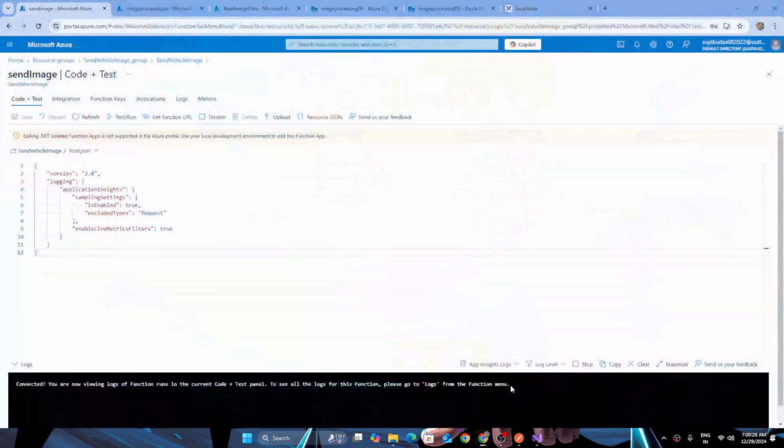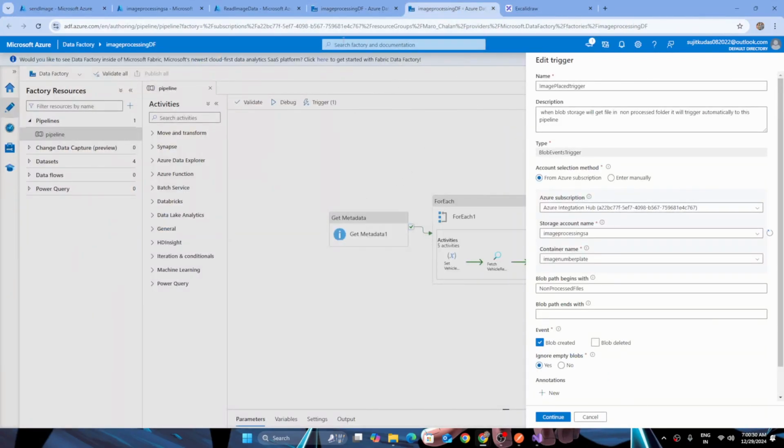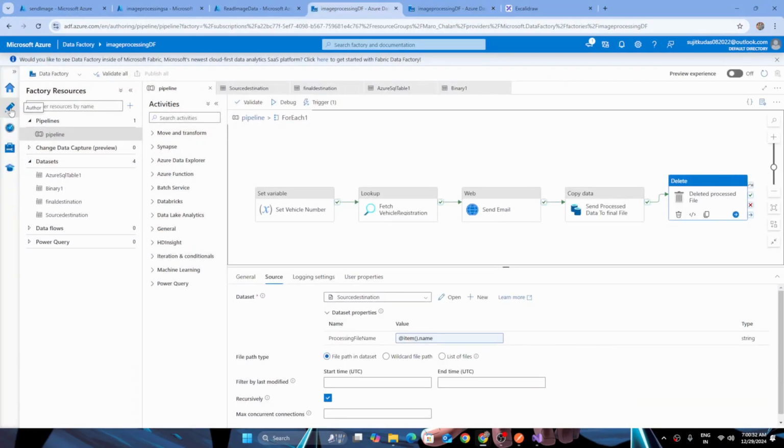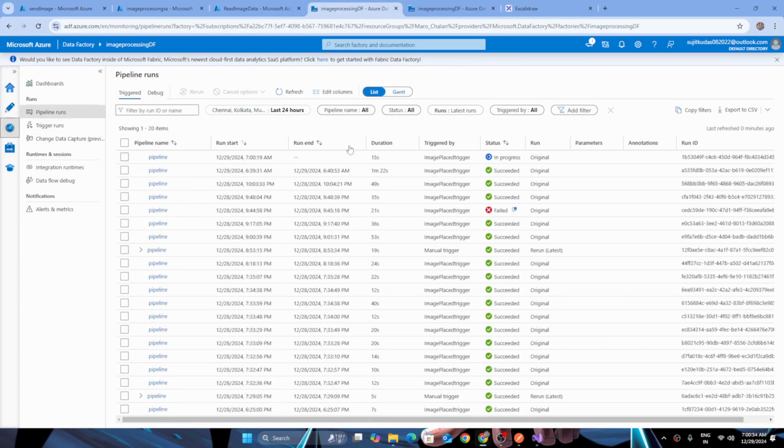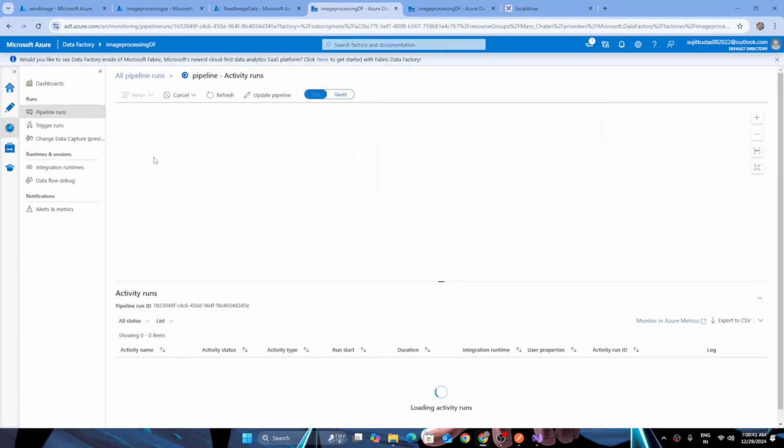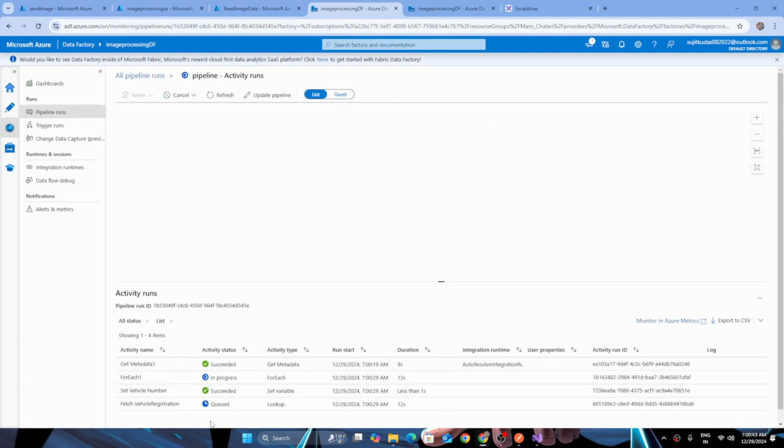pipeline, the PDF pipeline. Let's check our run history monitoring. Then here it's processing the file. You can click here and it says lookup is queued.